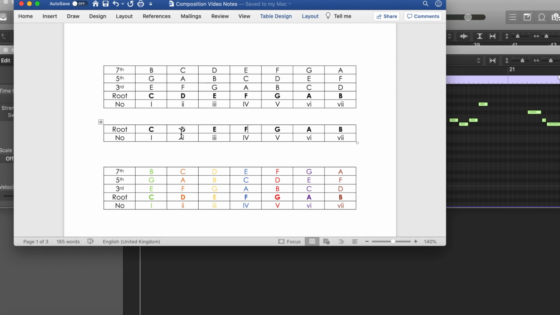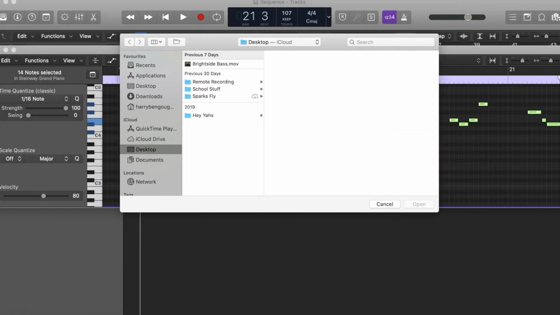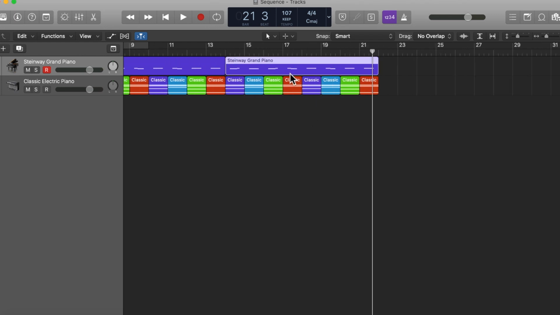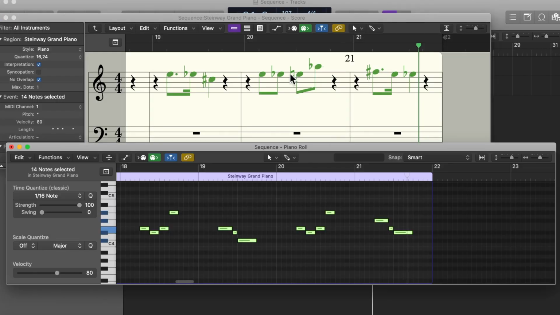That's a whole step, and that's a whole step, but this is a half step. This is a whole step, this is a whole step, this is a whole step. If we were to come back to C again here, it would be a half step. So you now need to adjust what you've done to make sure... excuse me, pressed too many buttons on the computer. Wrong button, again.